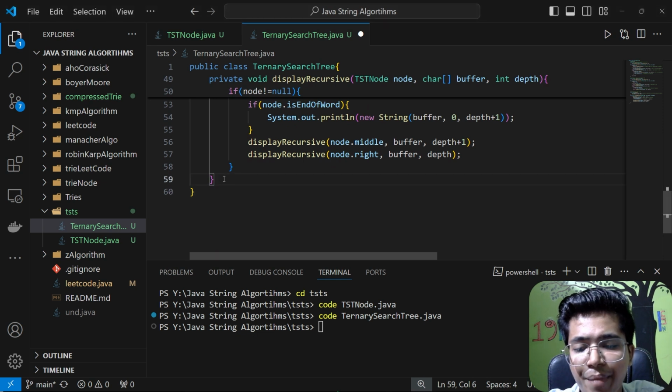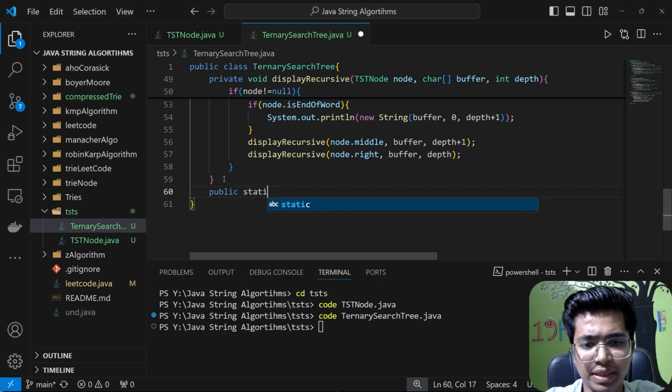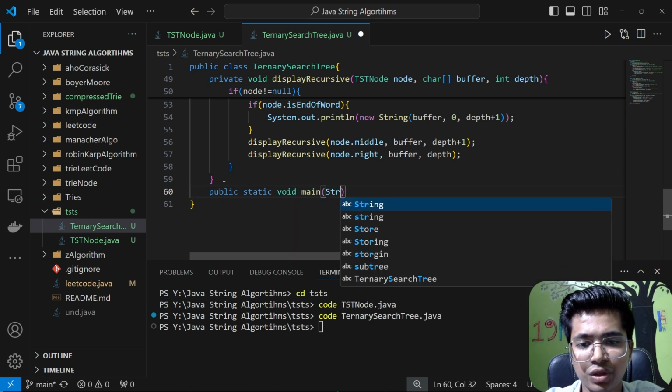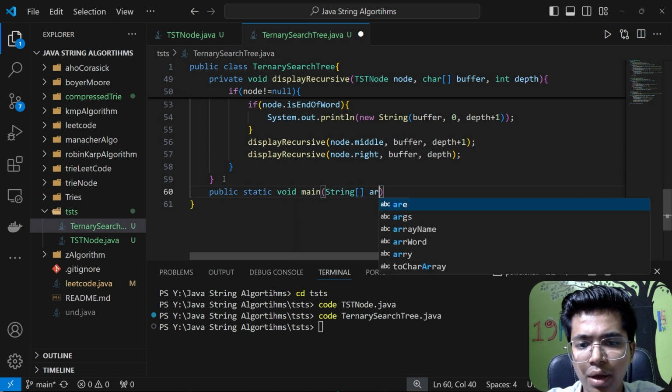So we can declare here a main method, public static void main(String[] args).